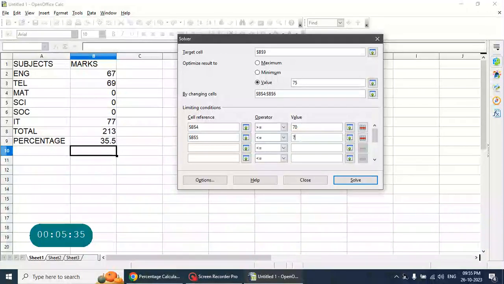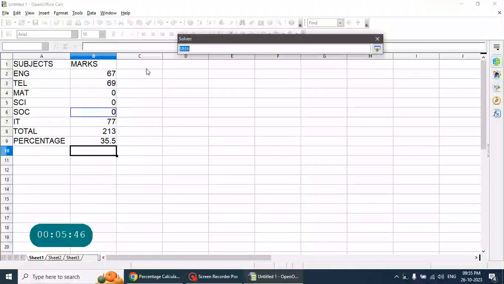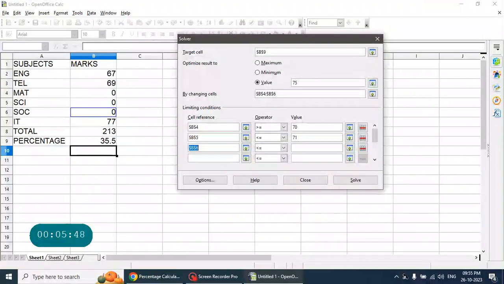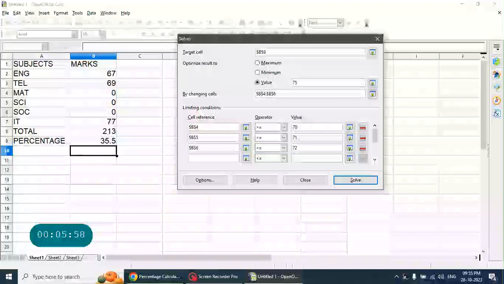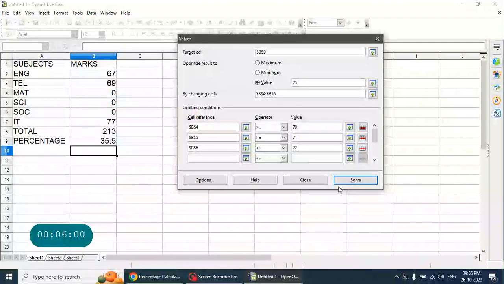Here we will put not 75 because 75 is greater; I am going to take 71. Again this one, Social, greater than or equal to 72. I am just giving 70, 71, 72. Let me check.